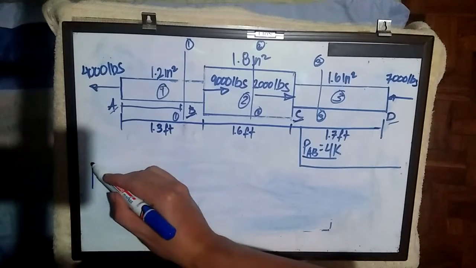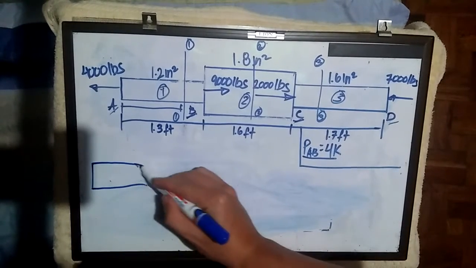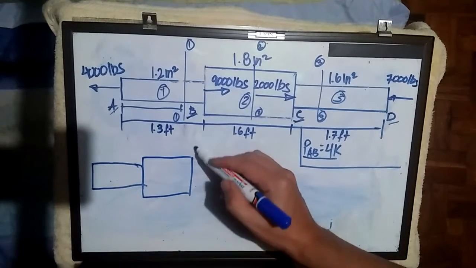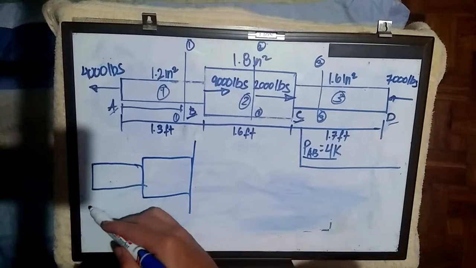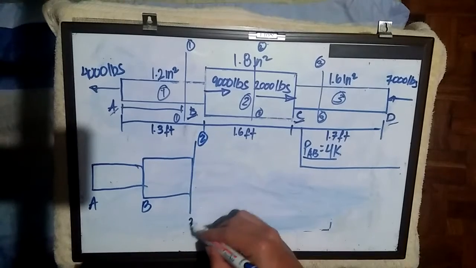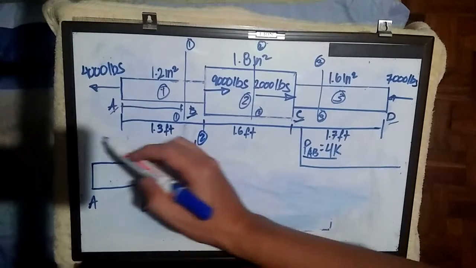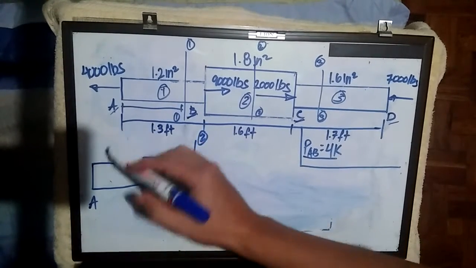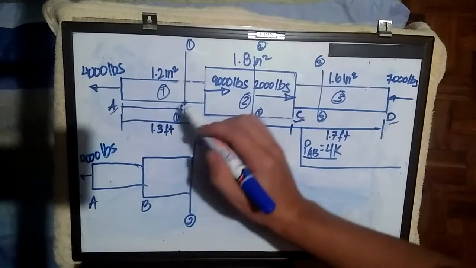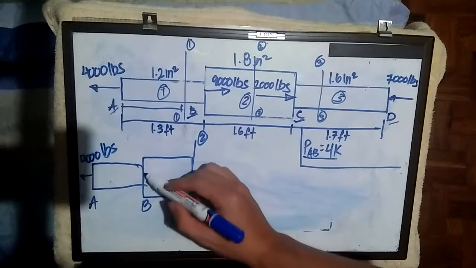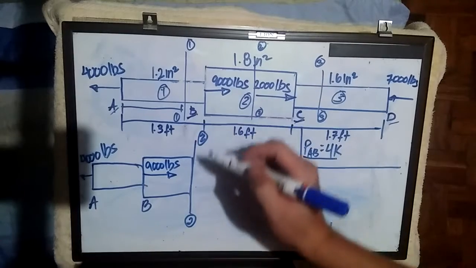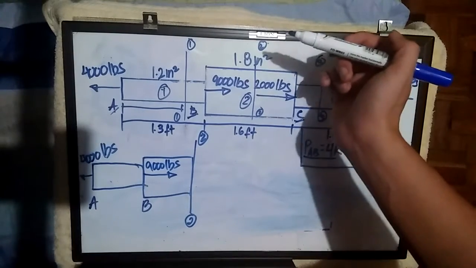Yung draw natin yung segment AB, ganyan. Tapos si segment BC naman, exaggerate ko na lang po yung kanyang free body diagram. Nandito po yung area kung saan siya kinat. Dito po A, dito naman kay B. Tapos dito naman section 2-2. Kuha po. So meron tayong 4,000 pounds acting this way dito kay AB. Yan. Meron tayong 4,000 pounds. And then, ano pa ba yung meron dito? 9,000 pounds. Dito naman. Yan. So, 9,000 pounds. Tapos, ano pa ba? Wala nang force, di ba?